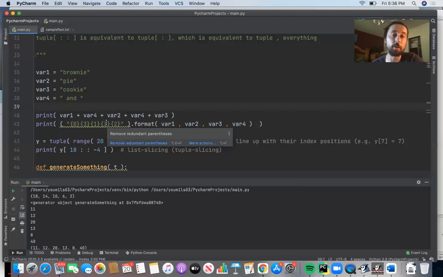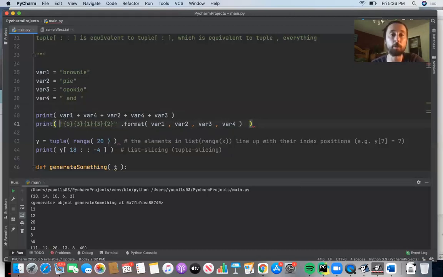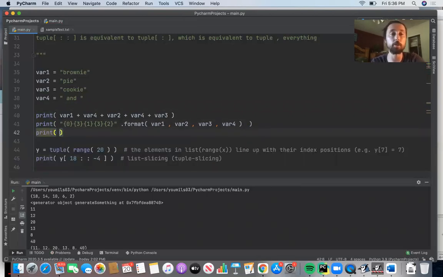And we have a Python enhancement proposal, so they don't even like that I have parentheses here, but what we could do is delete those. But the whole point of what I'm trying to say is that there's another way to do this. You could have just said F, and then put the ordering of the variables in according to how you see it. So what's the first thing that you want to print? It was brownie, right?